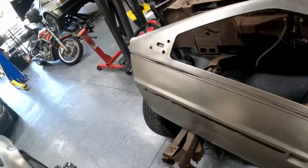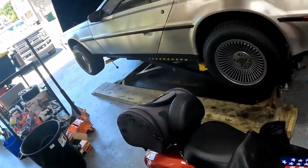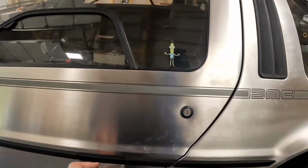So next step here, we are going to remove the DeLorean seat, which takes about 5 minutes.